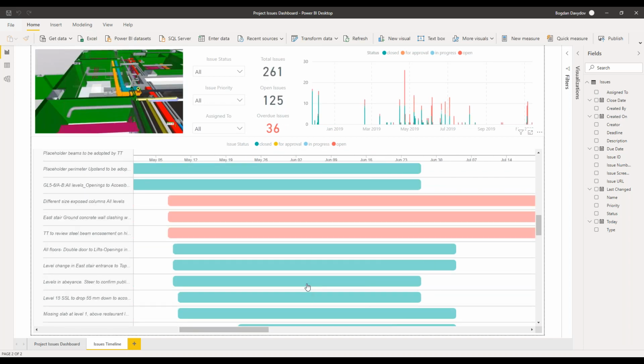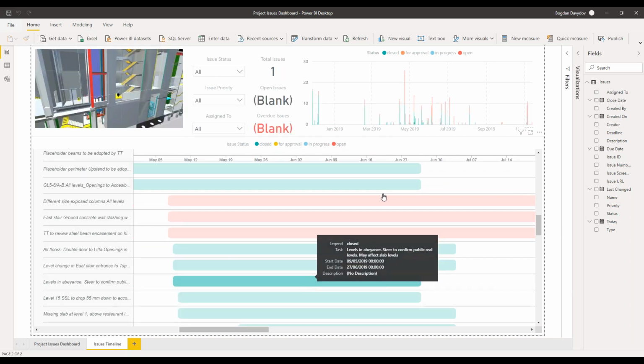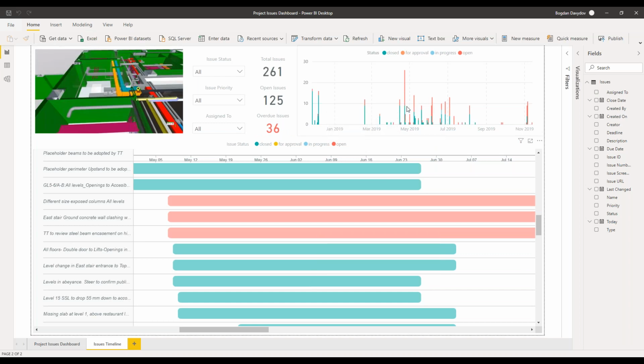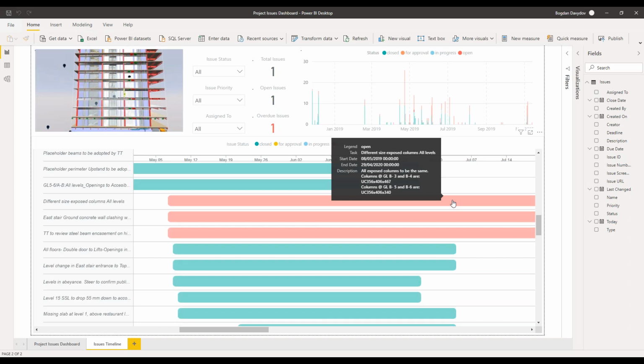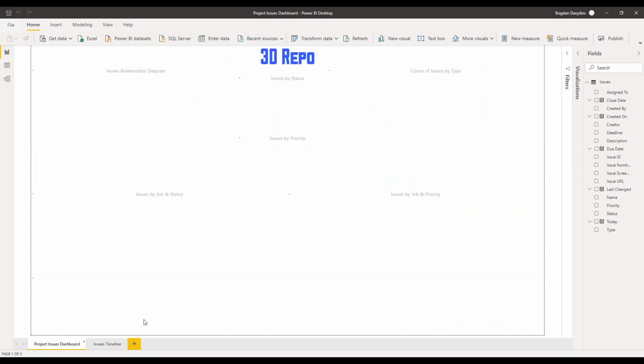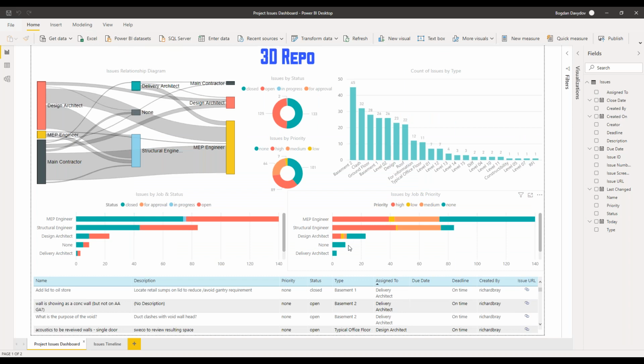You can see which discipline works best, during which stage of the project you have real issue spikes, how long each issue is taking to resolve. Why is that? You can see where it's happening. You can see which company is doing well and not so well. This is really valuable information because you can then use it not just to help you with this project, but to do data analytics to manage your projects better in the future. And you can store this data for yourself if you want to and run your own analysis and algorithms on it. It's entirely up to you.